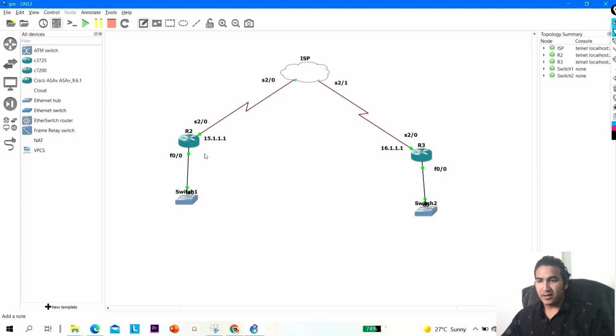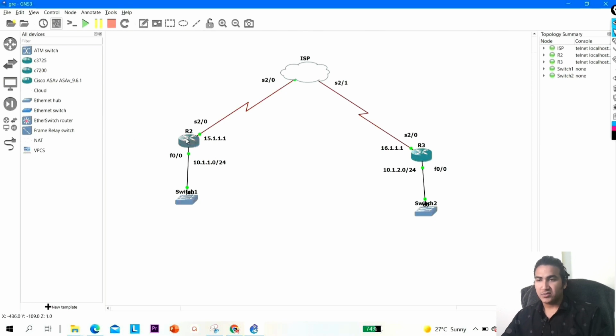In the LAN, suppose I am configuring IP 10.1.1.0/24, and over here 10.1.2.0/24. So guys, this is my topology.